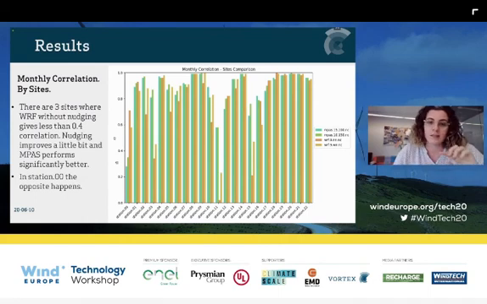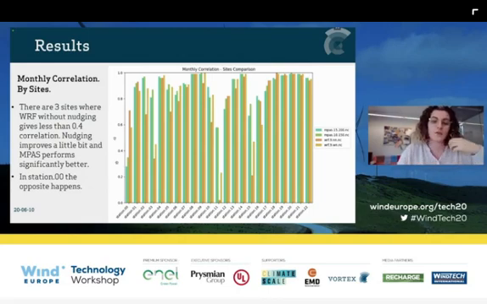And we also realized that there's one station where the opposite is happening, right? In this station, the WRF without nudging actually performed better than any of the other 3 simulations. There's nothing definite here, but it gives an idea of maybe some specific sites in the world where MPAS and WRF behave very differently.